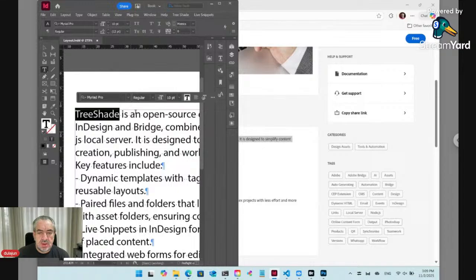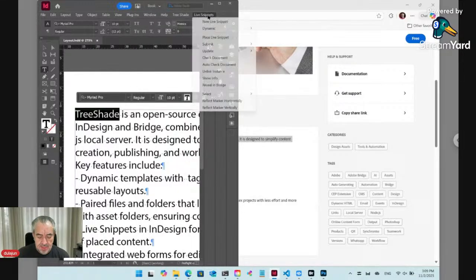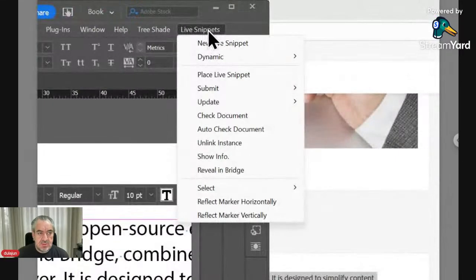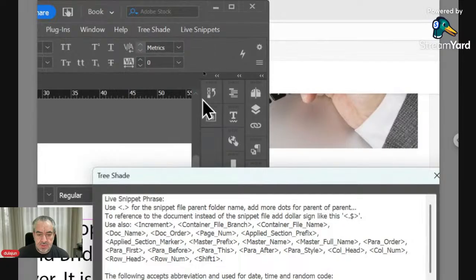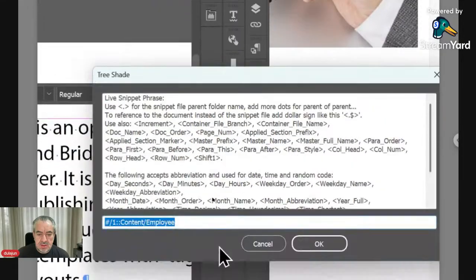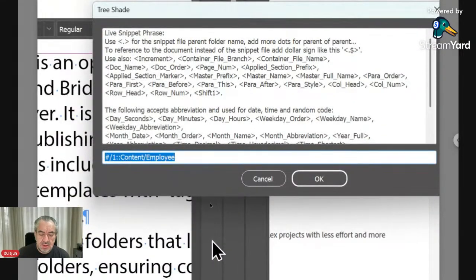Okay, anyway, I have selected the text. From live snippet, select a new live snippet, and here write the relative path, starting from the folder beside the InDesign document.